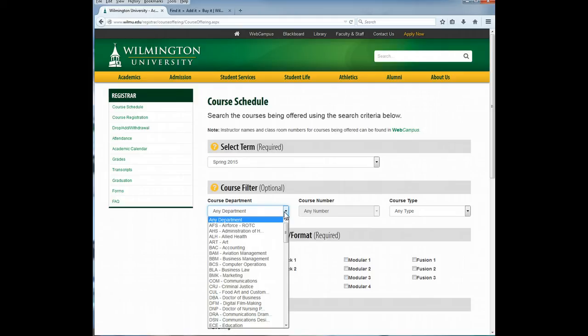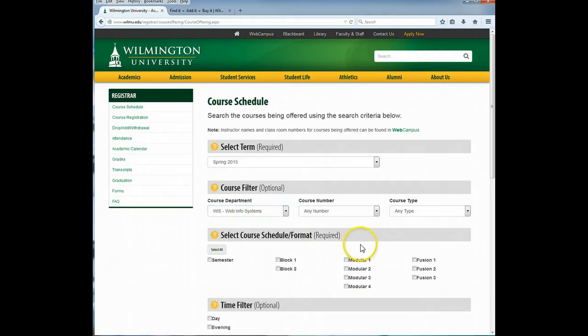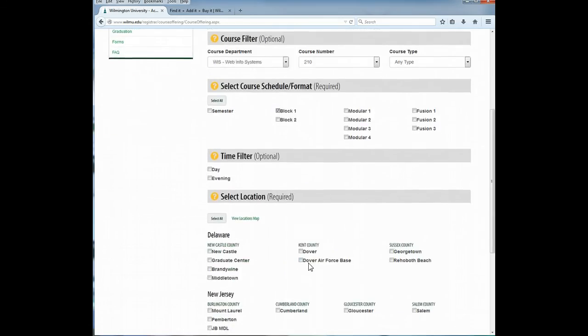of the times when you have a drop-down menu, the contents of that drop-down menu are going to come from a table in a database that's behind the web page. So there's a department table in the Wilmington University system that populates the departments that we see on this drop-down. So I'm going to pick Web Information Systems, and once again this course number drop-down would be populated with a course number table that's behind the web page. And I'm going to pick this particular course.